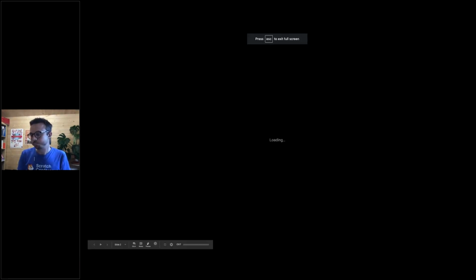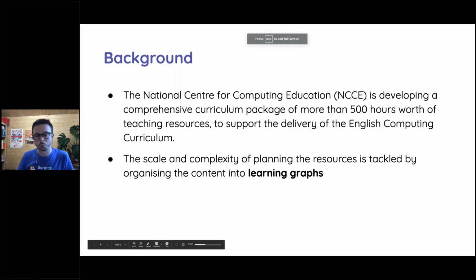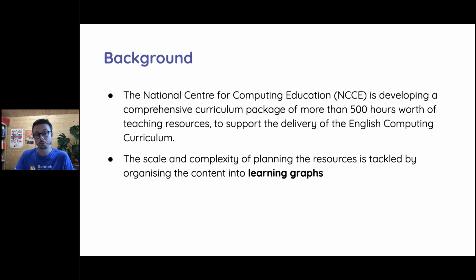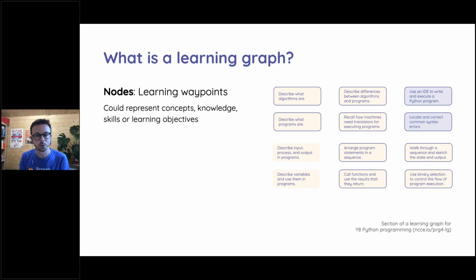So going back to the slides, that was just a bit of background to what we've been doing over the last year and a half. But obviously what was forefront of our minds when we were doing this work, and a really important part of our work, is making sure that we get the progression right. So what we've been developing is something called learning graphs. Each unit also comes with a learning graph, and we're going to talk in today's lesson about how we've used that to help us plan, but also to inform the structure and the order of the concepts that students need to grasp, how they flow. So at this moment, I'm going to pass over to George, who's going to talk you through that part.